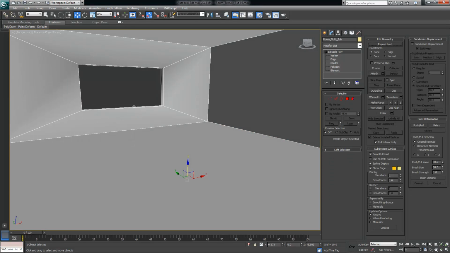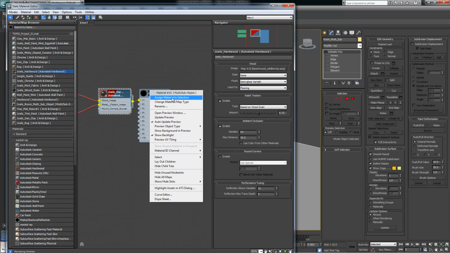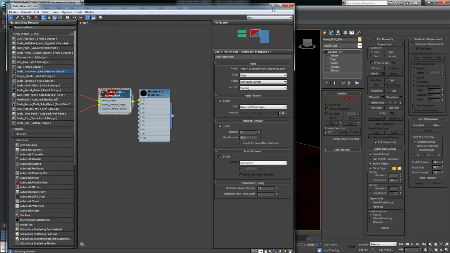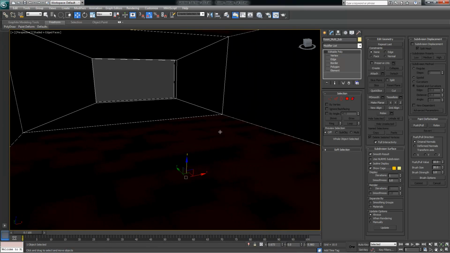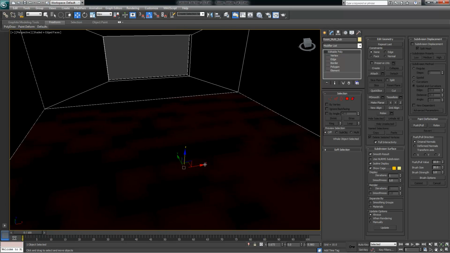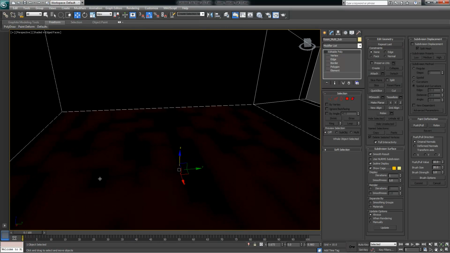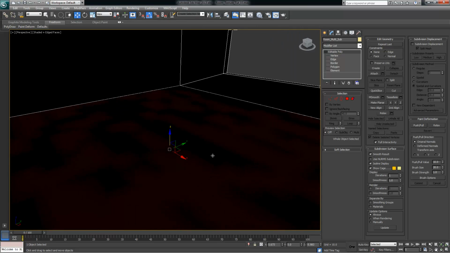Alright, and then after doing that, if I assign the material now to my room here, so I'm going to right click on it and say assign material to selection. If I pop back over here, we can see that my wood texture is now on the floor. Now the problem is that wood texture is very large right now.